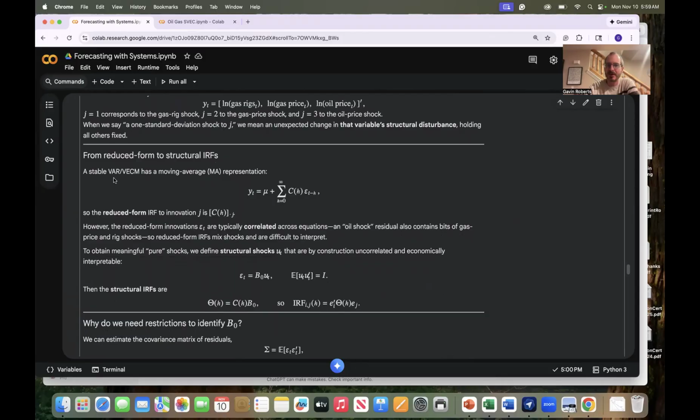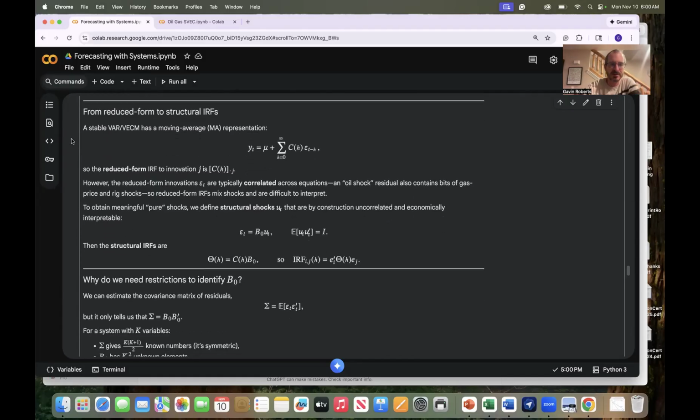So a stable vector autoregression or vector error correction model has a moving average process representation. So y_t, our vector of variables, equals a constant plus this infinite moving average of shocks. This goes to zero eventually because of the nature of these; these are zero on average. However, that could have a large lag. It could take a long time to revert to the mean, but that's what this says: we will revert to mu in the absence of one-sided shocks in the long run.